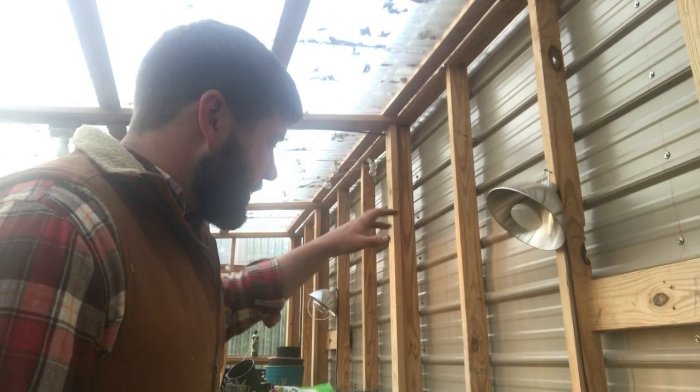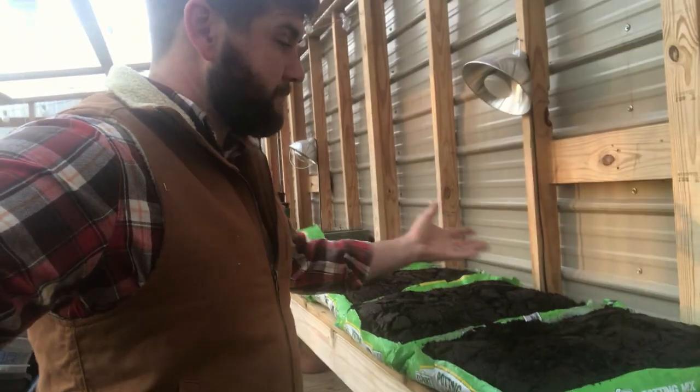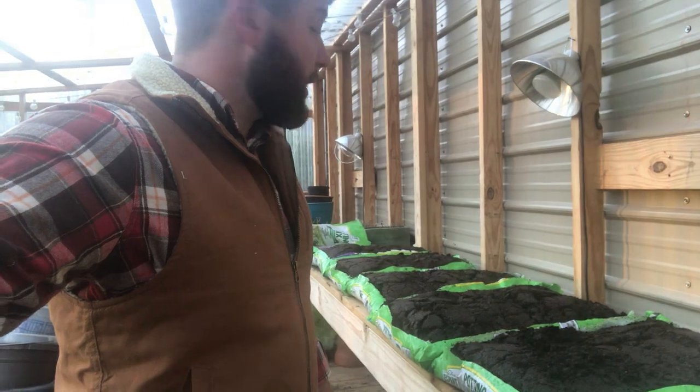I've also got some old seed-starting organic mix to put on top. We're going to plant lettuce in here — if you want lettuce all year round, this is a great method. In my climate I had lettuce in my raised beds all year; last year in March we were still getting lettuce, and it didn't bolt until April. We're going to plant some lettuce and other greens in these little makeshift beds. For less than probably five to six dollars per bag of soil and a few dollars' worth of seed, this is the best approach for urban homesteaders or anyone with just a back patio.